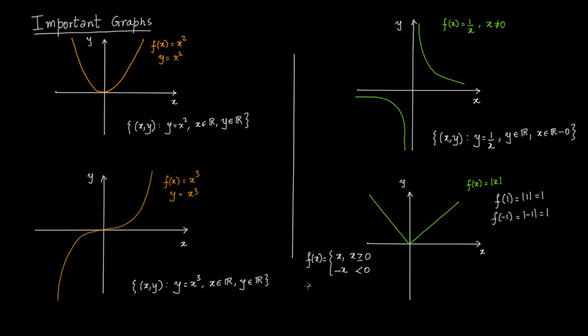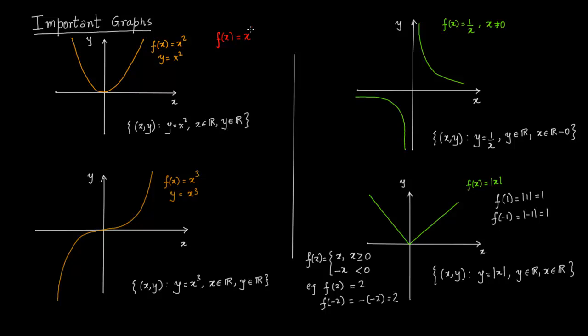For x less than 0 it makes it minus x. So for example, f(2) will be just 2 because x is greater or equal to 0. f(−2) will be minus x, that is minus of minus 2, minus minus becomes plus. So for x greater or equal to 0 it is just x. For x less than 0 it is minus x, as I have just shown in the case of f(−2). So in the form of a relation or a function, we write it as a tuple (x, y) such that y = |x|, the modulus of x.